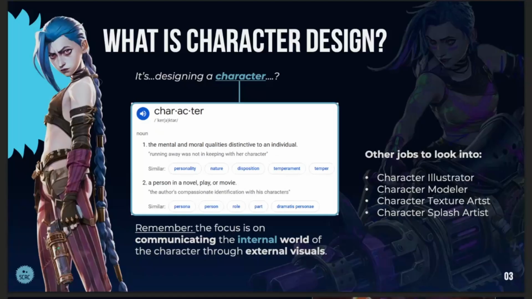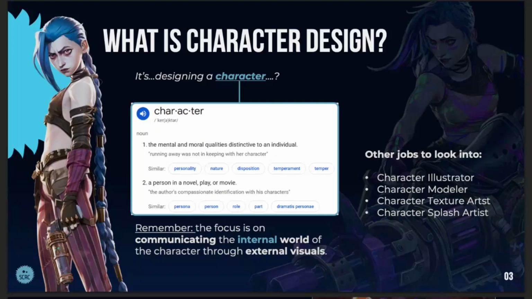Some things you can look into if you really do want to be a character artist, other than exploring other job opportunities like being a background artist or prop artist first, is character illustrator, which goes into book illustration, poster illustrations, and stuff like that. If you want to look into 3D art or 3D tech more, you can also be a character modeler if you're really strong in anatomy, or if that interests you. You can be a character texture artist, which are people who focus on texturing a character model. And you can be a character splash artist, but it is more on an illustrative style, so you don't really design the character.